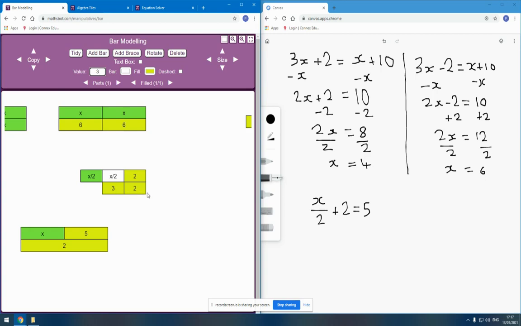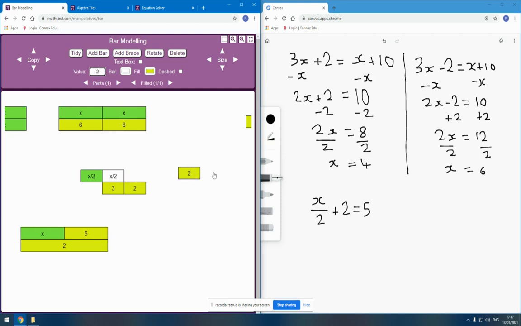I mean, if it does confuse learners, then fine. One thing I will say about this as well is when you're dealing with fractional equations, if you're going to deal with it in a bar modeling app such as this, then it's worth just checking that the equation will fit. It can sometimes be difficult to make these all line up when you start splitting them, as I found the first couple of times I tried to record this video.